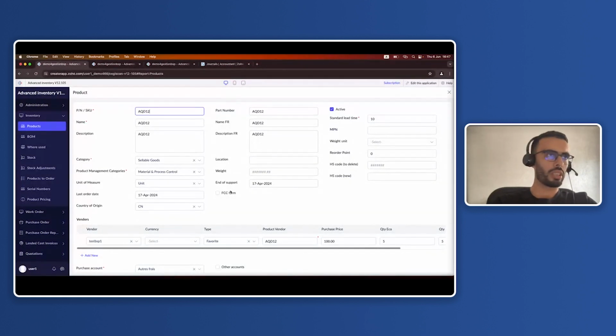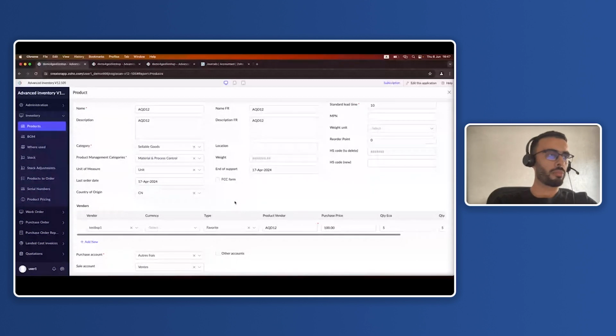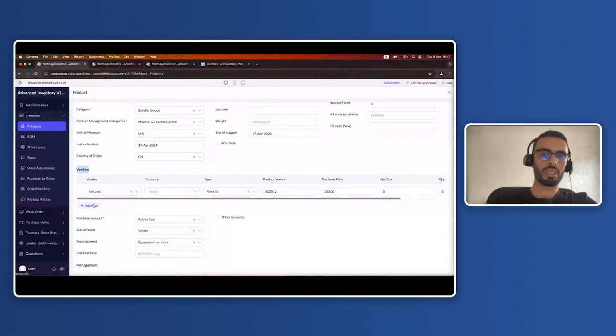For this example, you can see that we have a lot of details, but of course we can do more or less, depending on the needs. As you can see, for example, we have a subform that represents the vendors that provide us with this specific product. I can have only, for example, 2 vendors for this product. That will help the purchase department: they will not make errors when doing purchases for this product. They will only have this product available to be purchased from those 2 vendors, if I define the vendors here.